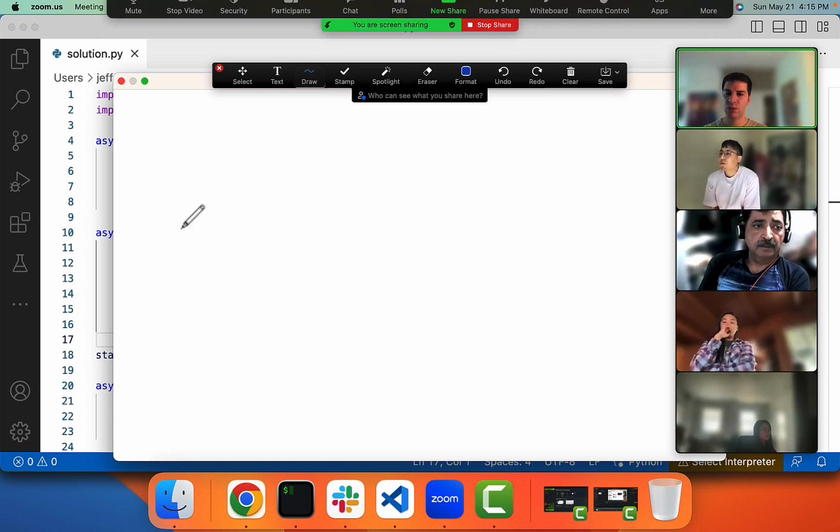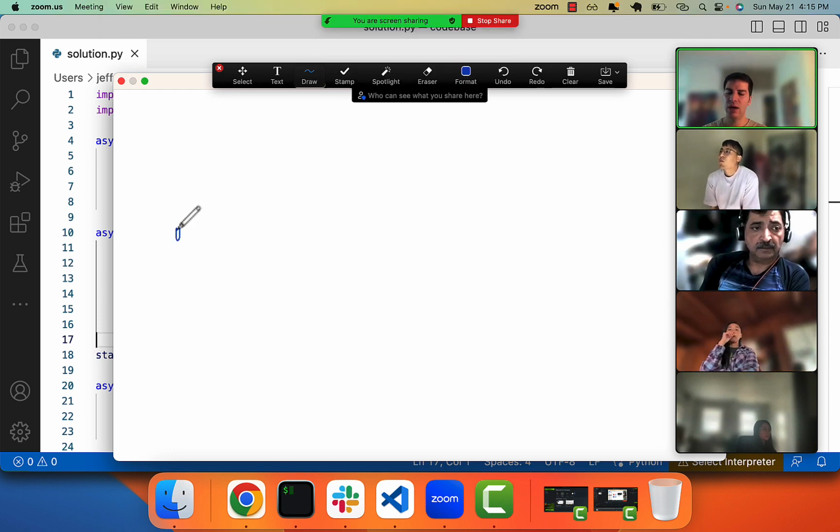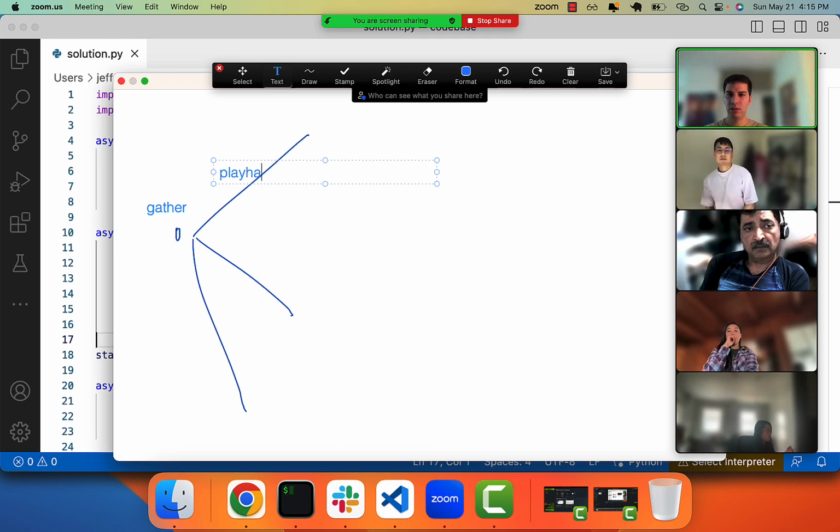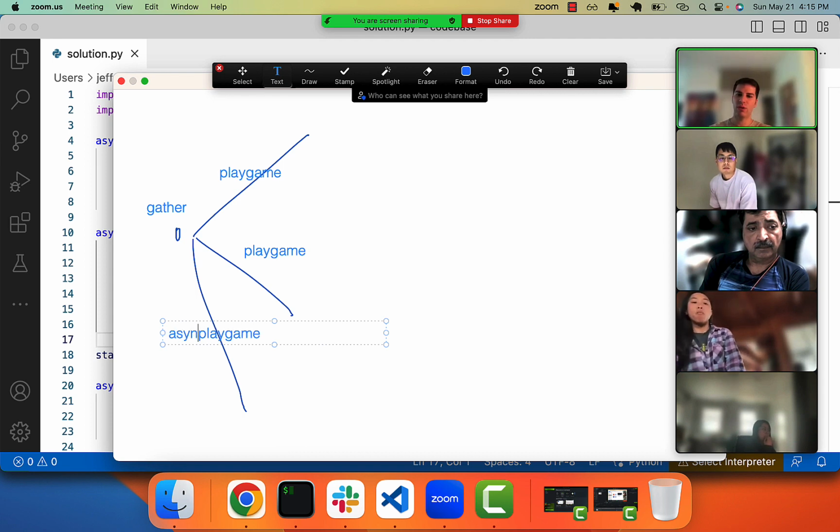And what we're doing is defining essentially, and we're going to send to the gather function, these 3 coroutines, each of which is play game. These things are coroutines, meaning they're defined with the word async.